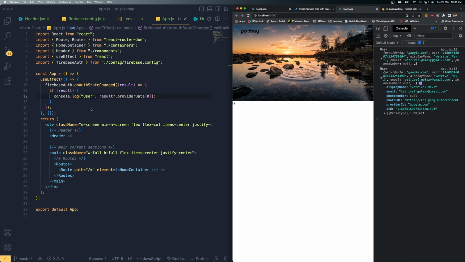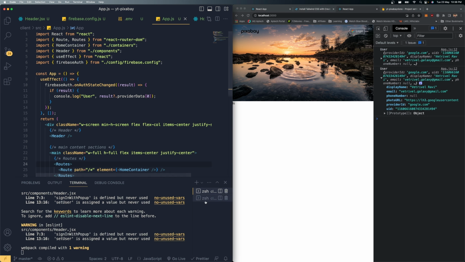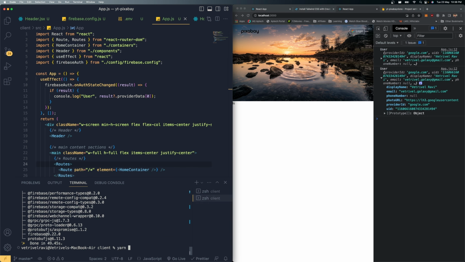Now all I need to do is configure Sanity in my project. To configure Sanity in your project, you need to install two different packages. Let's download those packages first. I'm just going to say yarn add @sanity/client.